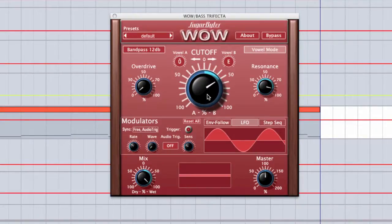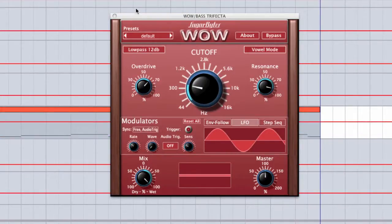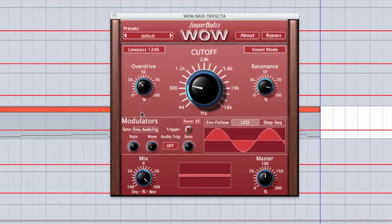This filter definitely has a unique and different sound to most filters I've ever heard before. Another feature I love is the overdrive. Overdrive is handy to have on any element, especially in dance music, because I tend to use a lot of distortion. This overdrive is the crunchiest, best-sounding distortion — I actually use it on a bunch of elements in my tracks even if I'm not using the filter, just to add buzz. I like it a lot more than Ableton's built-in saturator or overdrive, and it sounds better than any other overdrive I've seen in a filter before.